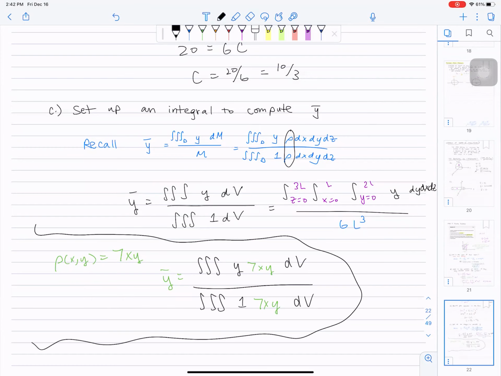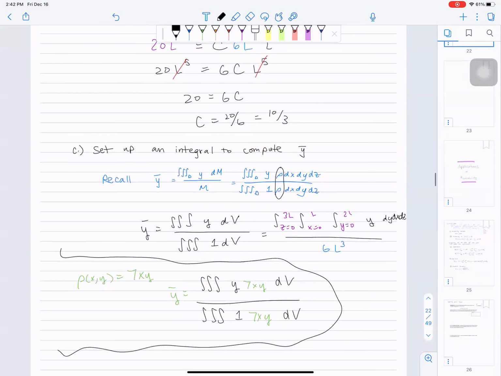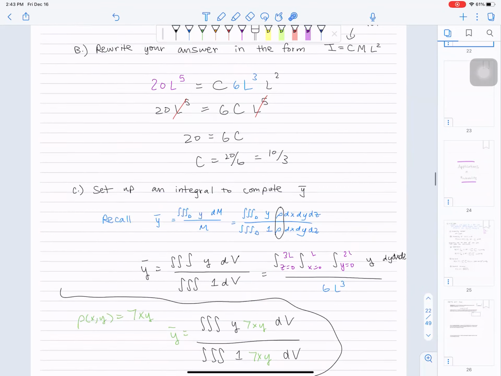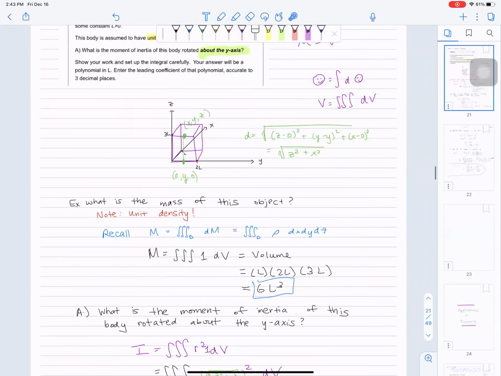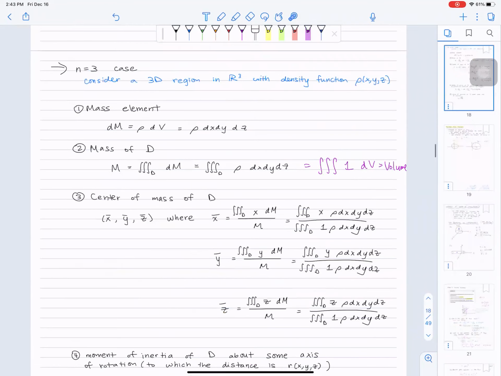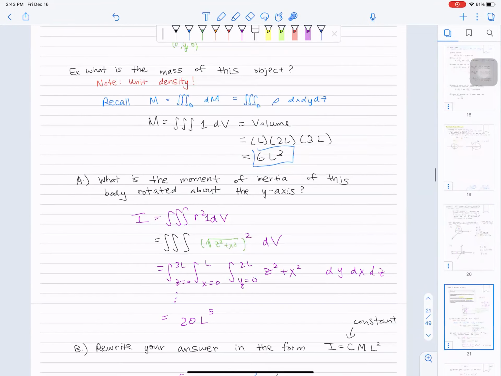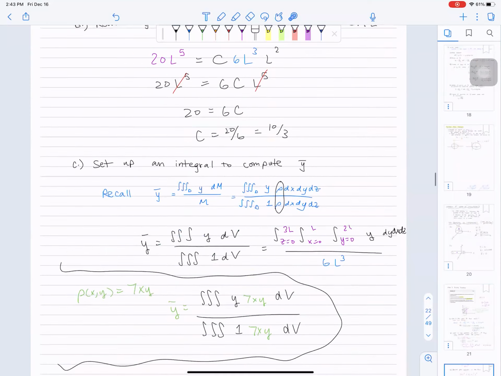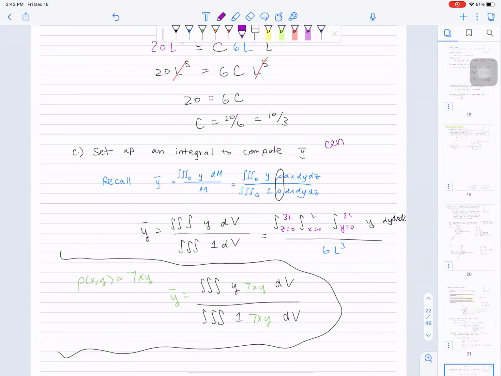Okay, any other questions on that? Sorry, could I just check? When we're talking about y bar, are we talking about the y coordinate of the center of mass or the y coordinate for the centroid? Because I think that's kind of the confusion here. I see. Yes. So we are talking about the y coordinate of the center of mass. Okay, got it. Thank you. I'll clarify here. Center of mass.